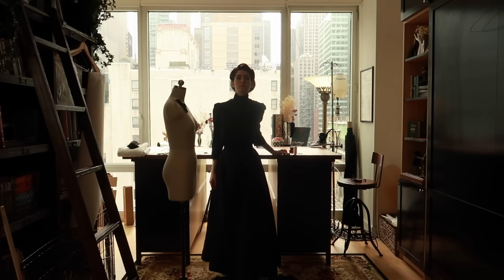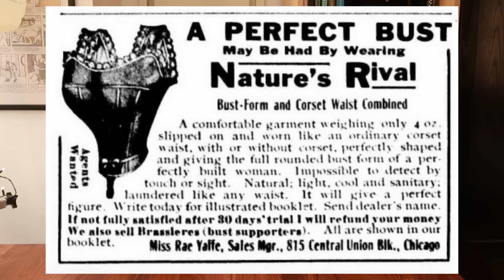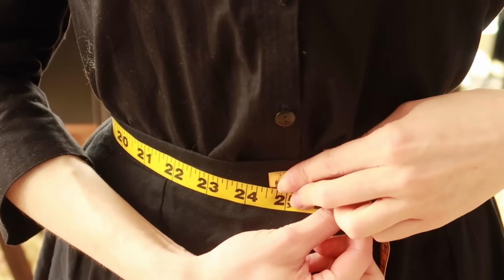Although bust improvers of all shapes and designs were worn by all sizes of women, the advertisement that initially inspired this project marketed a garment similar to this to slender women as an aid to improve a lacking bust shape, like me, and claimed that it could be worn with or without a corset. And I can understand why. My natural waist doesn't require any reduction in order to achieve the standard Edwardian proportions. That is, the bust being approximately 10 inches larger than the waist, and the hips approximately 15 inches larger. This also fortuitously means that I now have, 1 year later, finally successfully solved my scoliosis problem in recreating a convincing Edwardian shape with no pressure on my spine, winning all around.